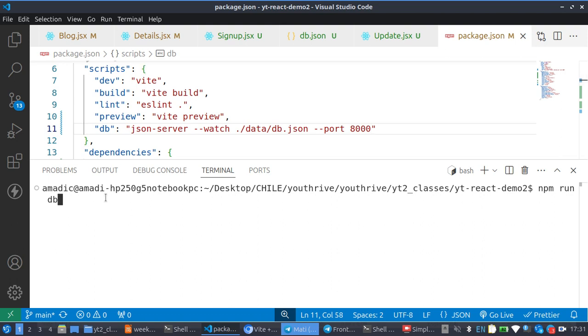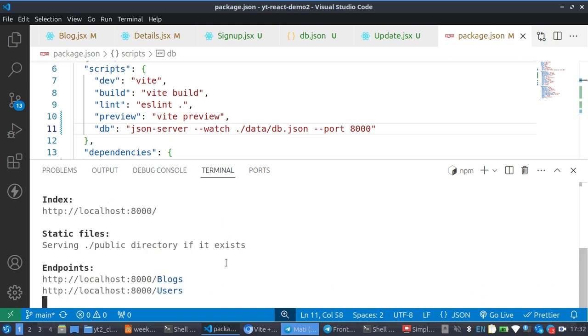So I will also do that. I hit enter to start up my server. So it has started, and you notice now that we have two endpoints.